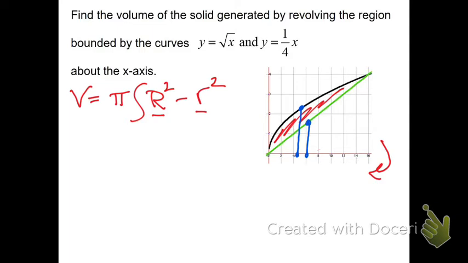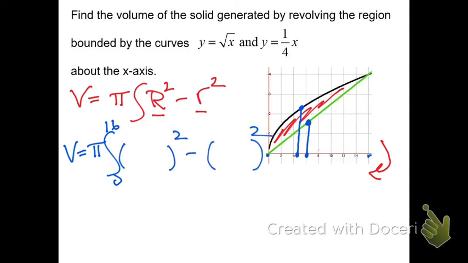So now let's get this done. My formula will be, the volume will be pi times, we're going to integrate from 0 to 16. And then do this every time as well: big R squared minus little r squared, so that you don't mess up, okay? Big R is the distance from the curve to the axis of rotation, so that was the square root of x minus 0, although you don't really need that 0. Little r would be the 1/4 x minus 0.